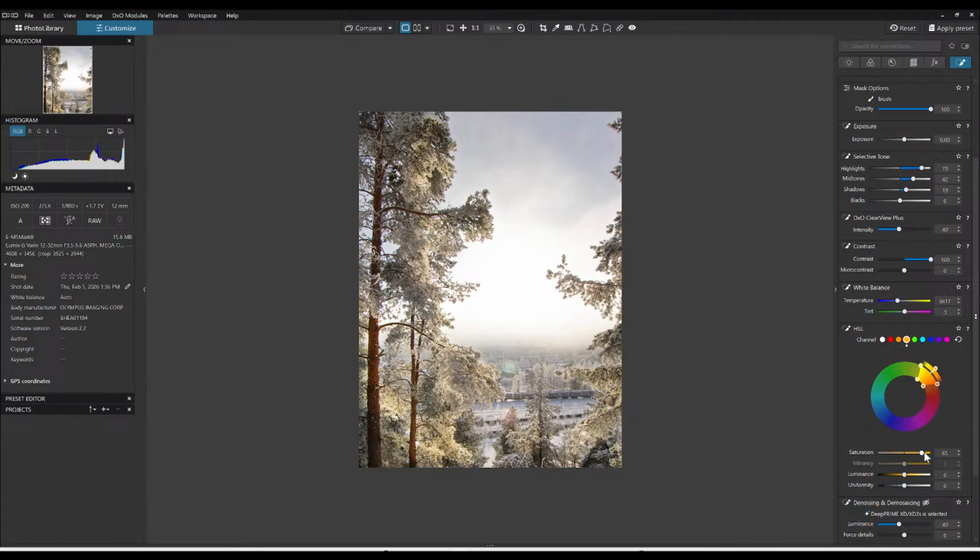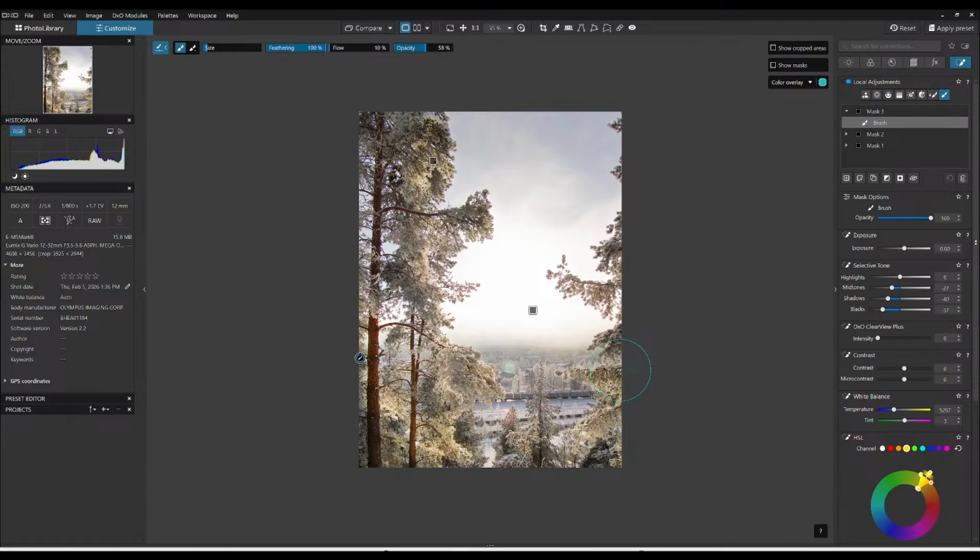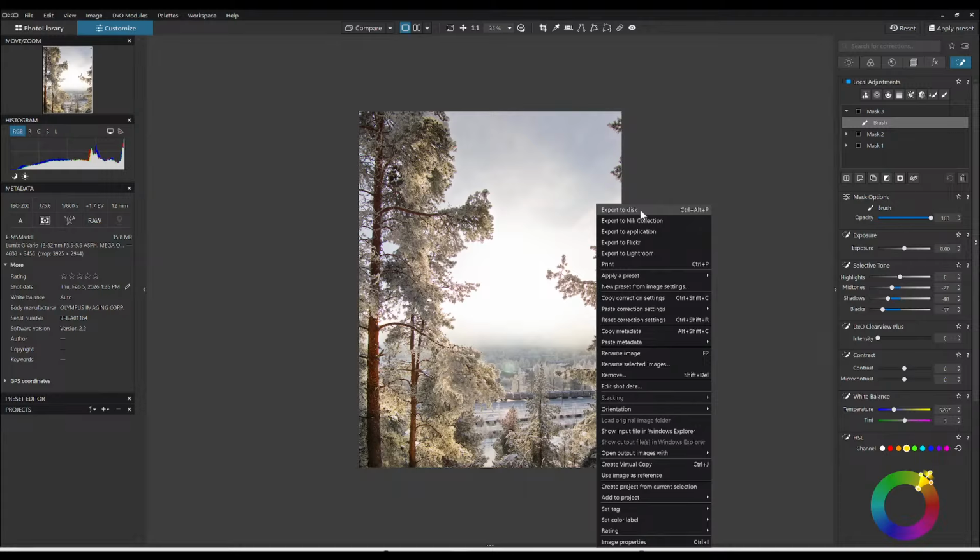Saturate that a bit. Where's my... Just a little bit in here. Okay, I think that's it. So let's export that.